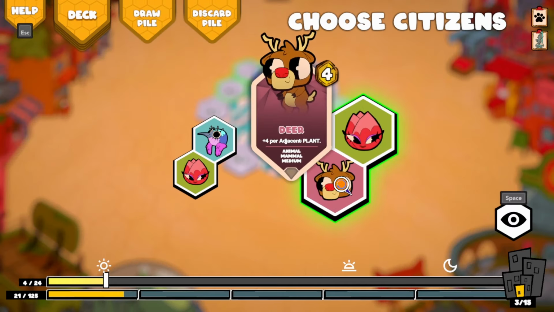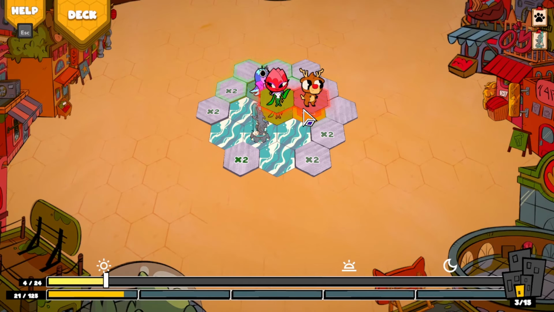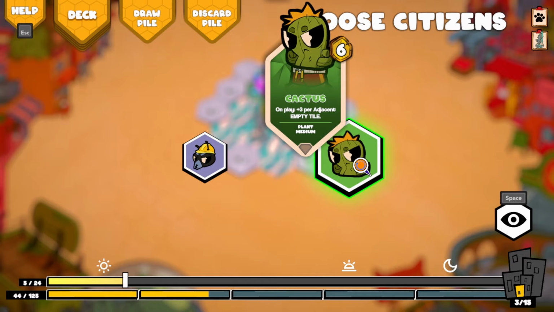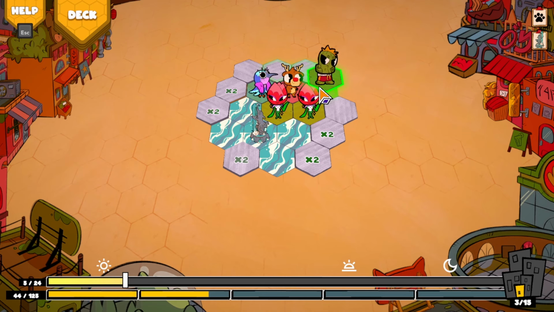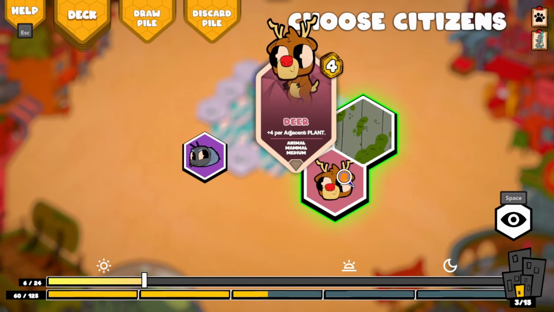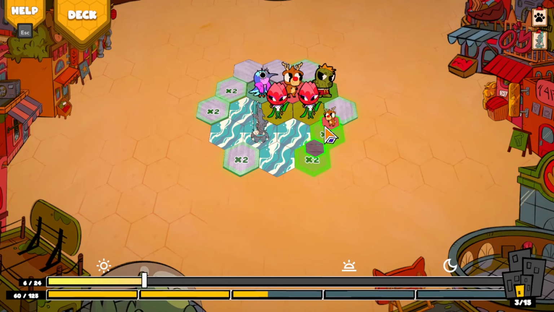What is the base value of the deer? 4 versus 5. Okay, so we ideally go like this. Yeah? Yes. On play +3 per adjacent empty tile. Right, so that's going to be just 2, I guess? Right? And then we've got another deer, +4 per adjacent plant. So let's go like this.